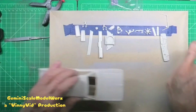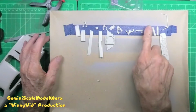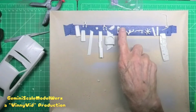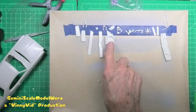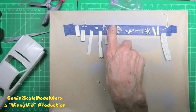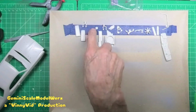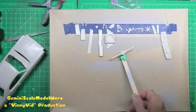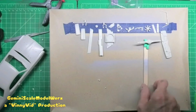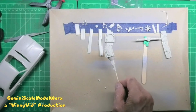And over here is all my peripheral stuff that gets mounted onto other stuff. Here's my valve covers, my fan, exhaust manifolds, fan belt assembly, radiator support, and radiator. And then we had the transmission inspection cover, the left and right spindles, the rear spoiler, and the 2 hood scoops. And that's not all, kids. Then we have the differential that I put together as a sub-assembly. And the second sub-assembly was getting the engine together.